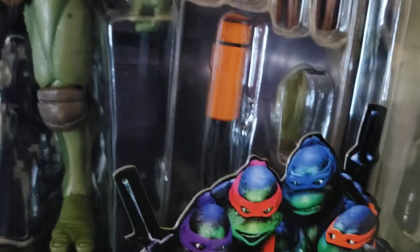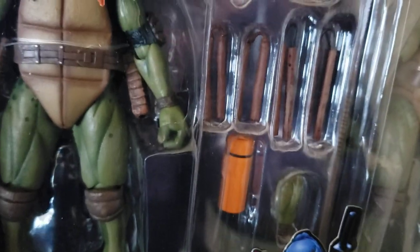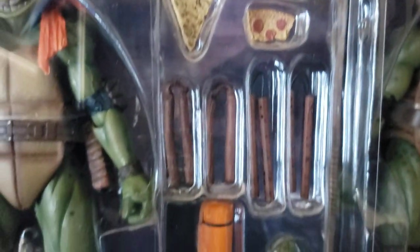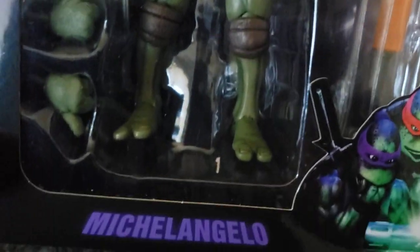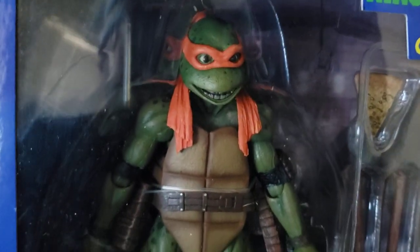If you flip that little wristband right there, it's like a watch. You got the foam bat from the scene when Donnie was playing with the foot soldier guy. You have the nunchucks and then you have the chain links. And you got some pizza, eating pizza, and you got some changeable hands. Just love the detail on these figures.